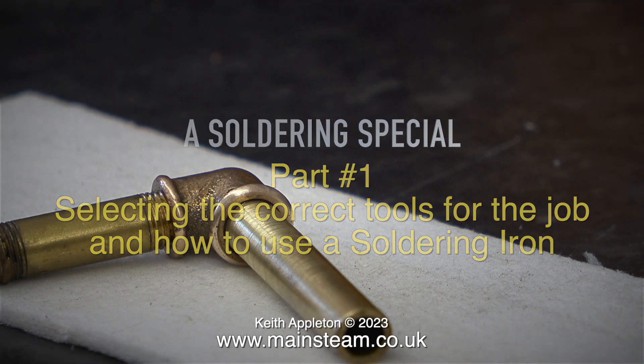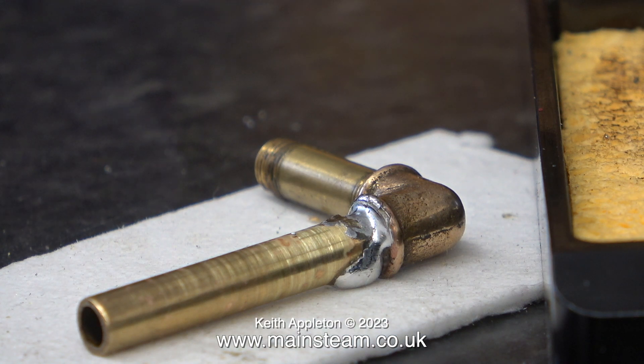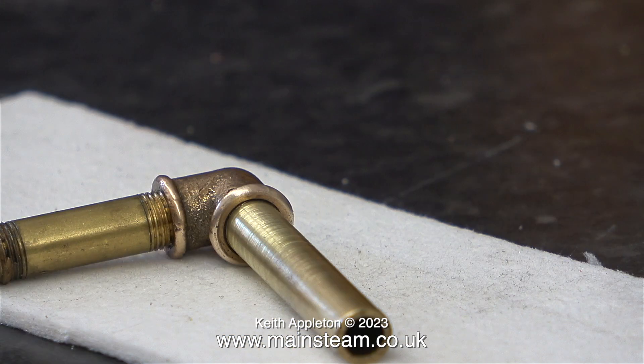There is a massive difference between silver soldering and soft soldering. First of all I wish to make it clear that silver solder is not silver. A lot of people get very confused by this — particularly one viewer who got really confused because he has a traction engine that is positively dangerous. Mercifully the traction engine is incomplete so it's not ready for steaming anyway. He sent me some photographs, and it really was a bit of a joke because it was a soft soldered boiler and everything was wrong with it. The entire thing was very dirty, so I recommended that he took it into the garden, pressure washed it and listed it for spares or repair on a popular internet auction site.